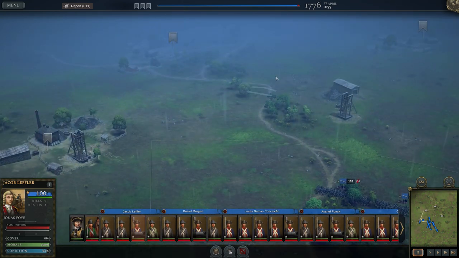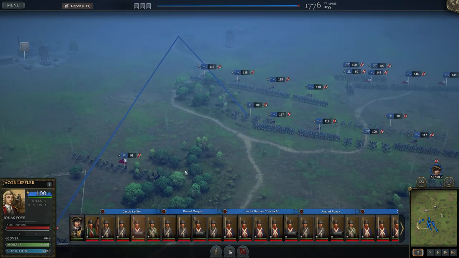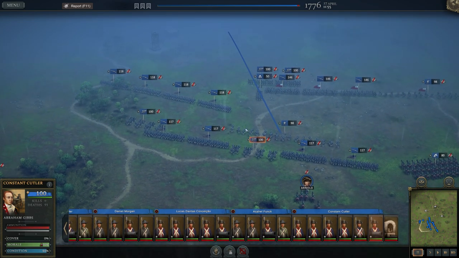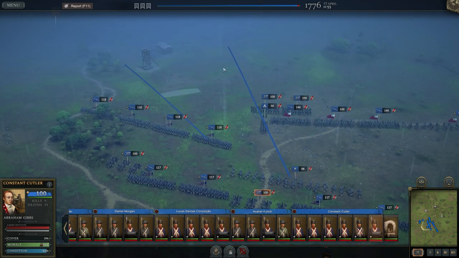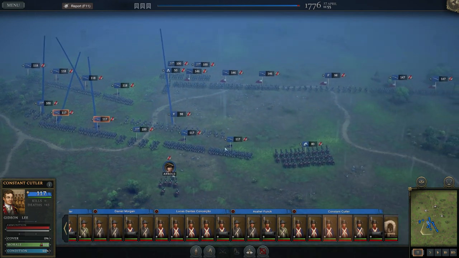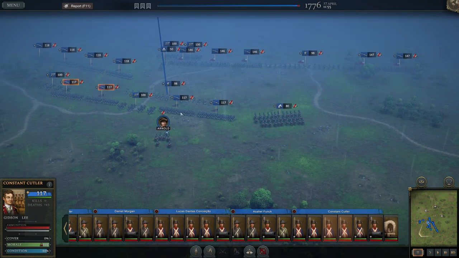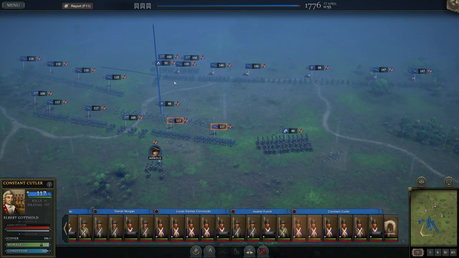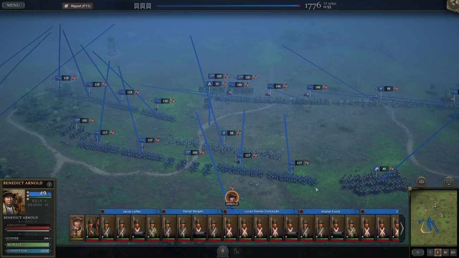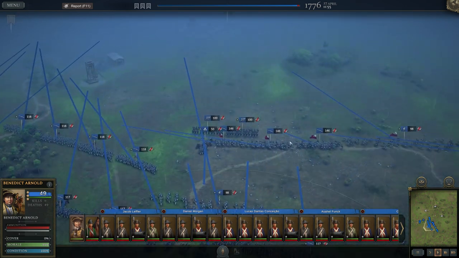The battle's probably going to be over more than likely by the time these guys get up there. We do also have another cannon in reserve over here, so maybe we get him moved up over there. And then these two units over here. And then maybe just move these guys up into reserve slightly. Maybe move the ammo carrier back. Let's get Arnold up as well. And that's going to be our starting positions.